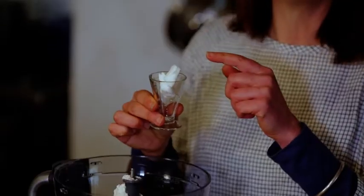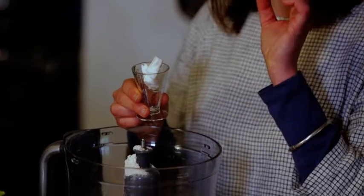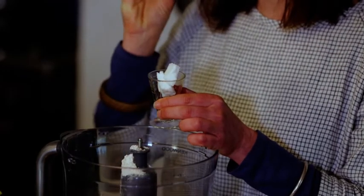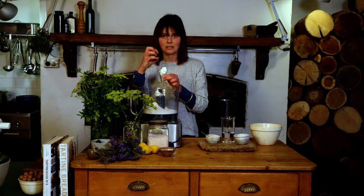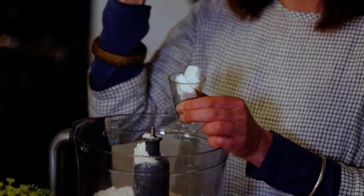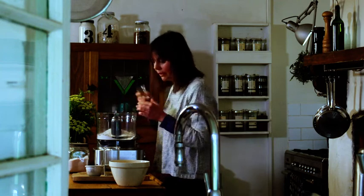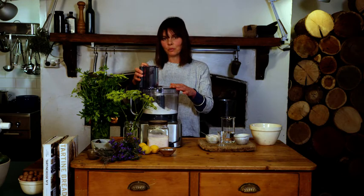Now, this is solid, not just because it's cold, but because this is a virgin coconut oil and it sets like this. So this is what you want to look for, because this is going to mimic exactly what cold butter does in pastry. So don't melt this when you're making your pastry. Put it in straight in its solid state like this, and then that's going to leave those little pockets of fat so that when this hits the oven, that's going to give you that yummy flaky texture that we all love in pastry. That goes in, and then we'll give this a blitz, and then we'll add the water.